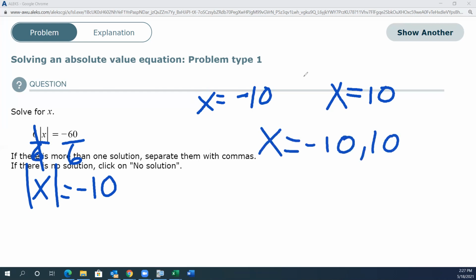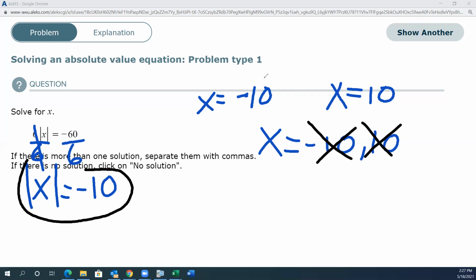but it's a good idea to check them and make sure they're actually working. Okay, now it turns out neither one of these solutions works, because once the absolute value expression was isolated right there, it said, hey, when is the absolute value of some number equal to a negative number? Well, that never happens. Absolute value makes things positive. That's just impossible. Doesn't make sense.